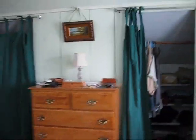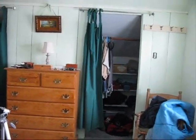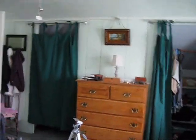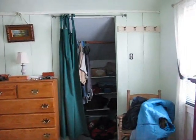Okay, here's the deal here. I installed a light in the closet upstairs, and if you look, there's two closet doors, his and hers, and I asked Honey Baby where she wanted the light switch, and she was going to use the right side, so I put the switch on the right side for her. Well, it turns out she decided she liked the left side better. So she's using the left side, but the switch is on the right side.